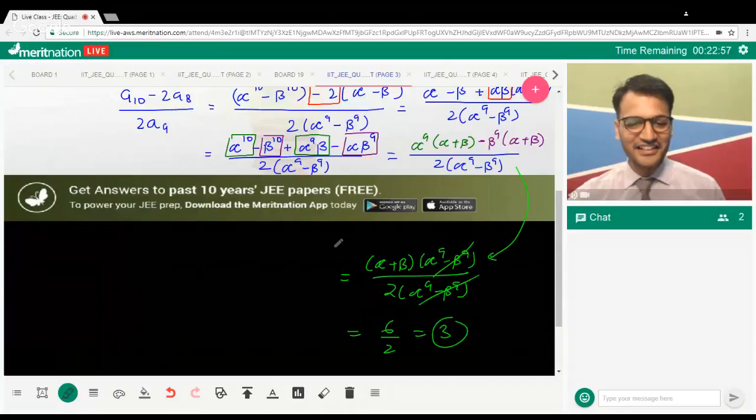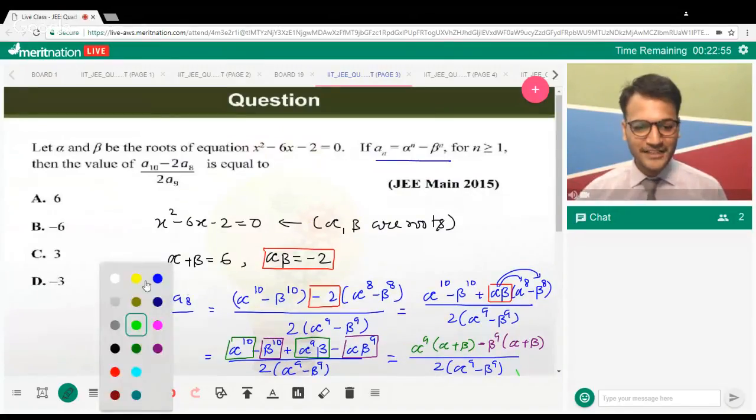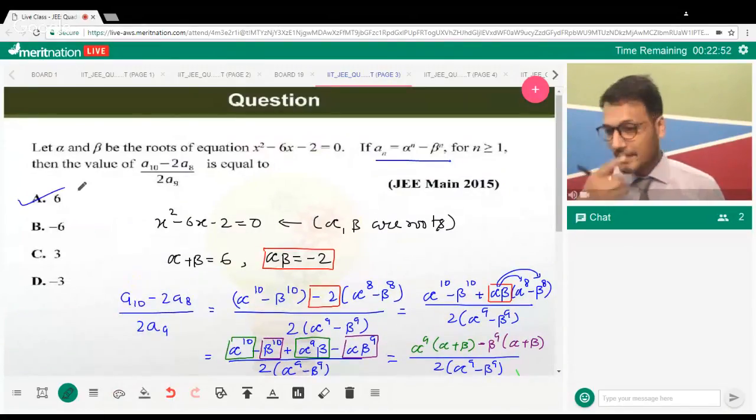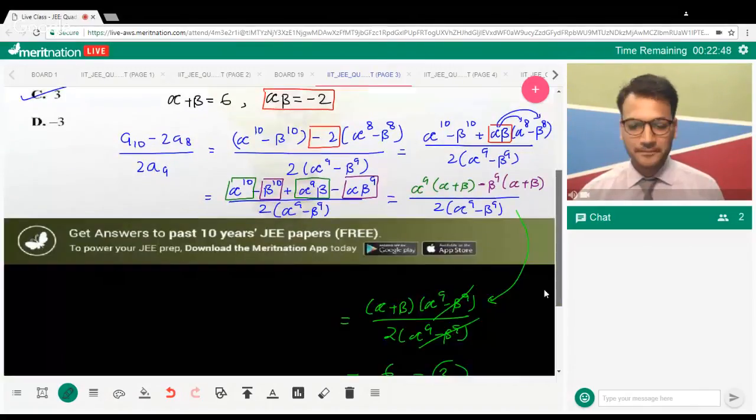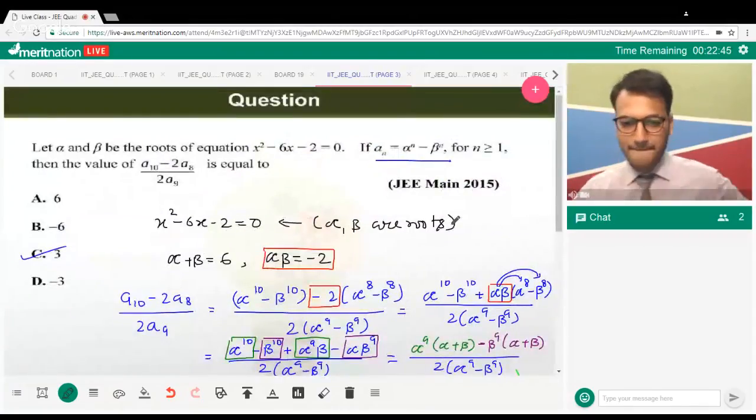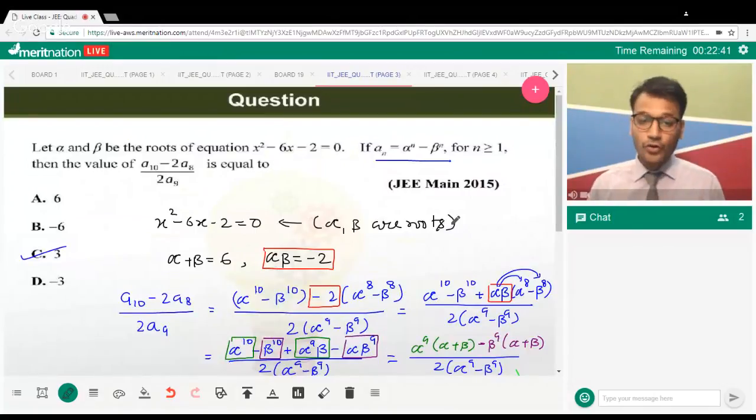Yes, Chaitanya. It's a very famous question. I hope all of us are absolutely clear with it, that the answer to the question would be, sorry, not 6, 3. C bar. Okay. So this is one way of seeing such a question. There could be more ways of seeing such a question.